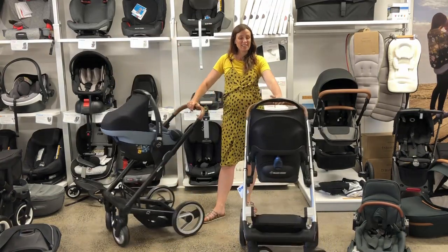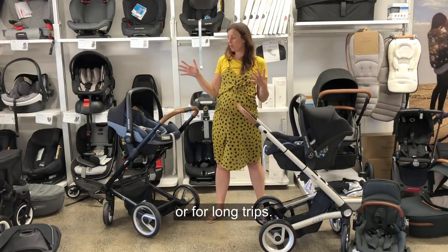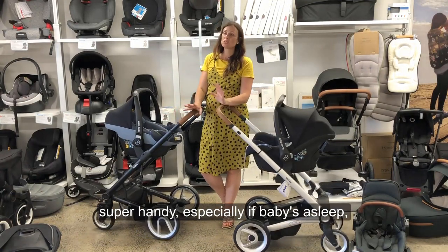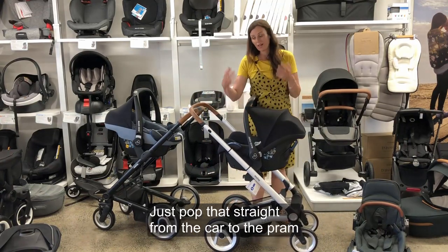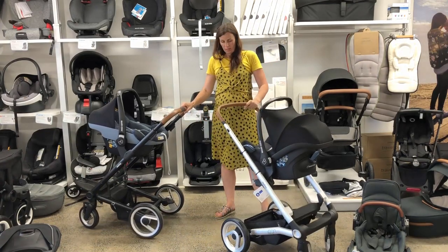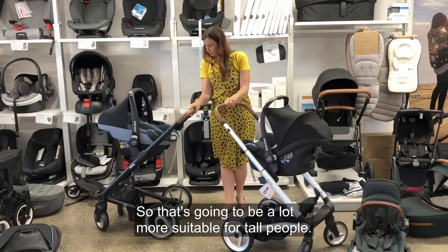So this is it with the Maxi Cosi capsule attached. I don't really recommend that for all day or for long trips, but if you're just popping into the supermarket or whatever, super handy, especially if baby's asleep. You don't have to disturb them. Just pop that straight from the car to the pram and then back again afterwards. Actually, the handle's a lot taller, isn't it? So that's going to be a lot more suitable for tall people.